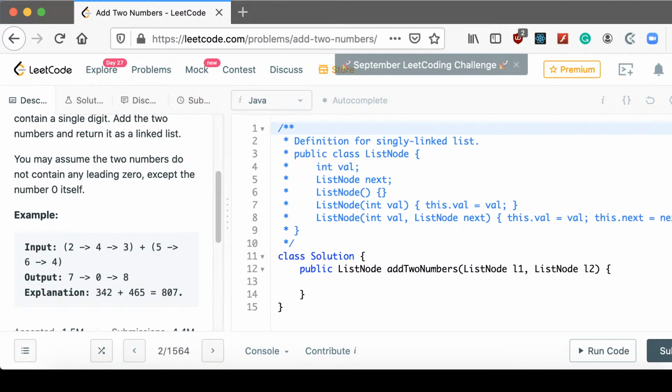Here on the right side is the place where we can put our code, and there is a definition for the singly linked list that they already did for us.